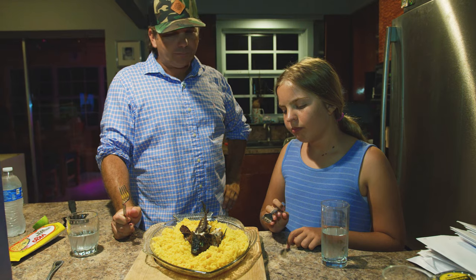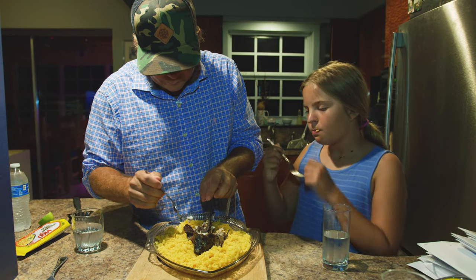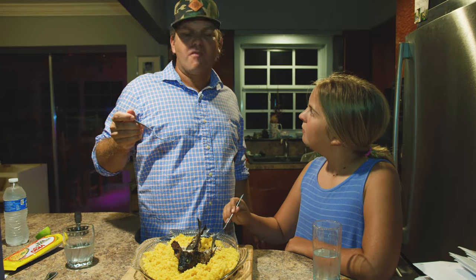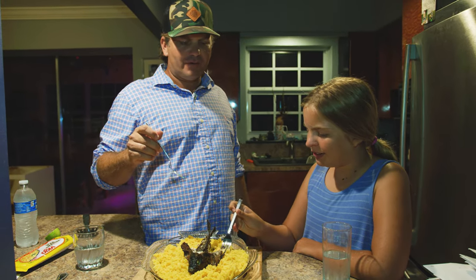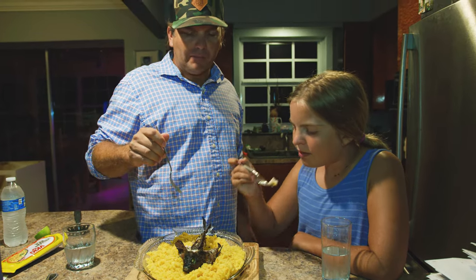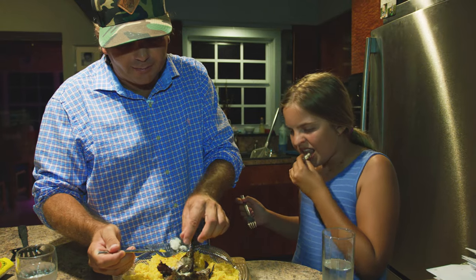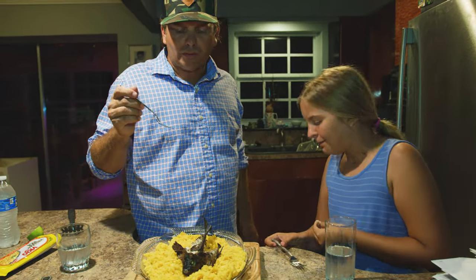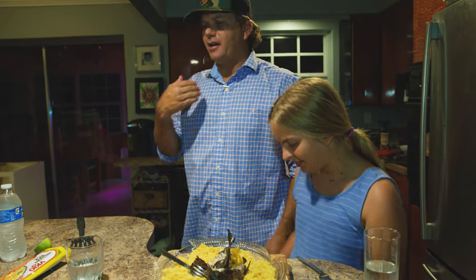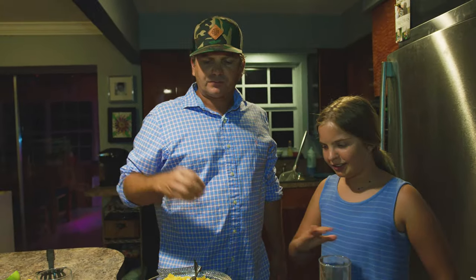Let's see what happens here. How is it? Pretty good. It's a little tough, but it's good. Tastes good. It looks good inside. Let me try it without the rice. It's fishy — a little fishy. Did you eat it with the rice or without? Rice tastes really good. It's got a gamey taste. I don't know if I just had a bad piece. I felt a bone. It's not... don't eat that. Thank you Rusty Lee for the rice — rice tastes awesome. Fish? We're not doing this again.